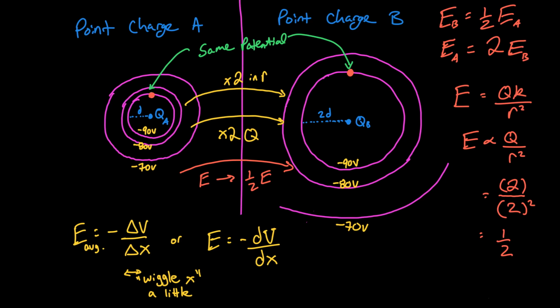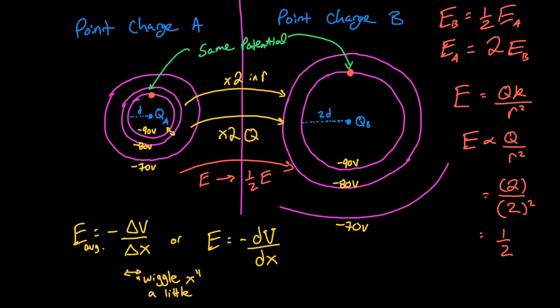But if you change that distance a little bit, kind of maybe like a little wiggle like this, I'll just draw it right here. Okay. You can see that if we wiggle x around a little bit like that, we might ask the question, well, how much does the potential change by? Well, about by 10, right? 90 to 80 is about 10. Technically, we would be calculating the average electric field around this region of space there.